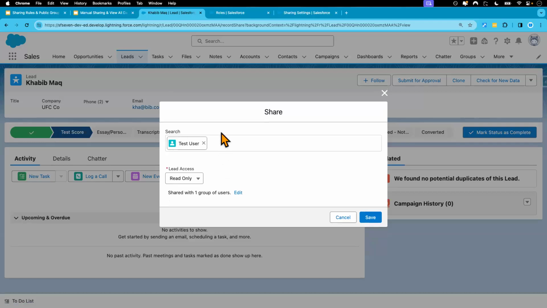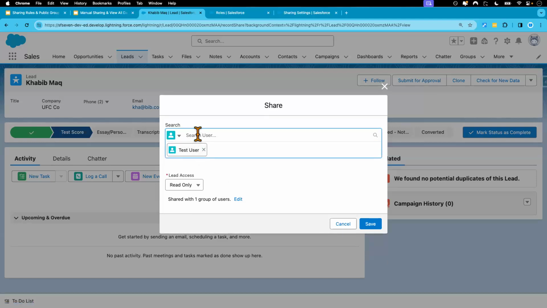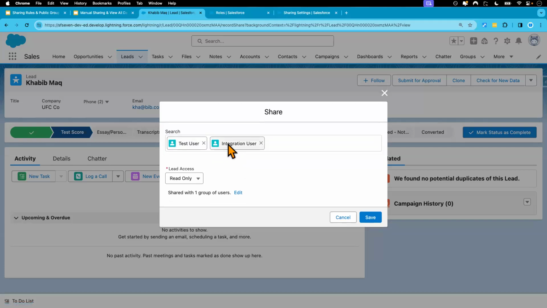If you have multiple users, you can also type their names and include multiple users one by one. Let's say you have another user with the proper license, you can search, find them, and include them.